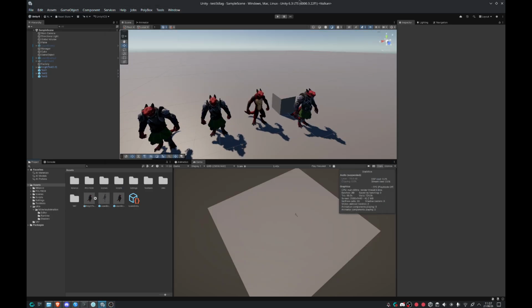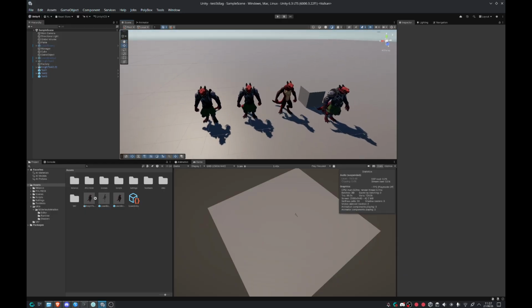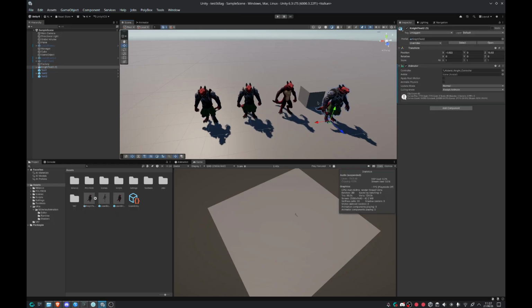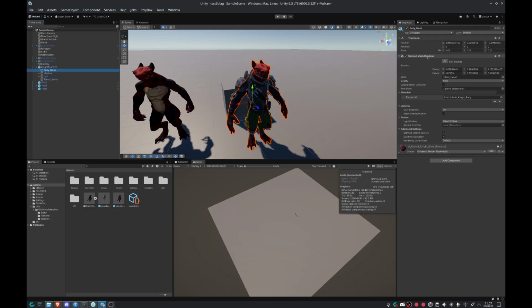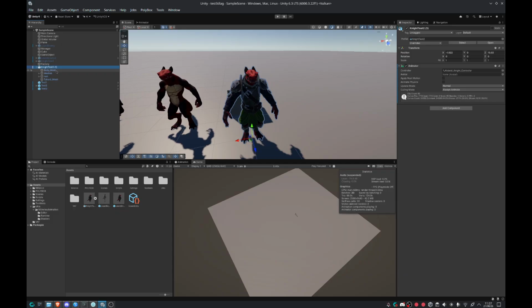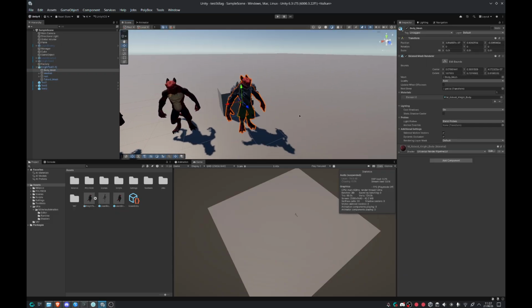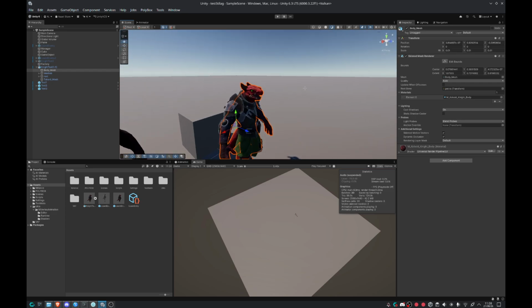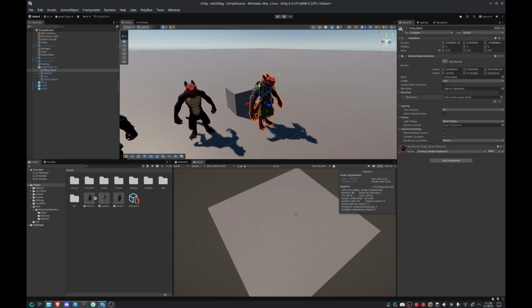Hello. I wanted to show something about vector animation textures, where basically if you have a lot of animators on the screen, actual animators like this object over here, where it's an animator that then has a skin meshed render. So at runtime, the animator will be updating the skin mesh, and that will cost a lot to the CPU because it has to update every single vertex or object in it. In this case, since it's skinned, it's updating everything in it, which costs a lot to the CPU if you have a lot of them.